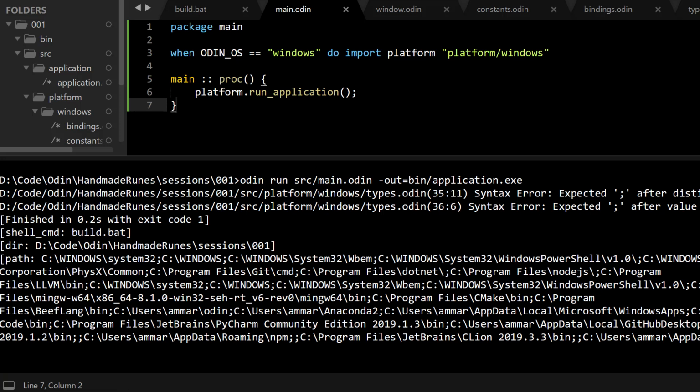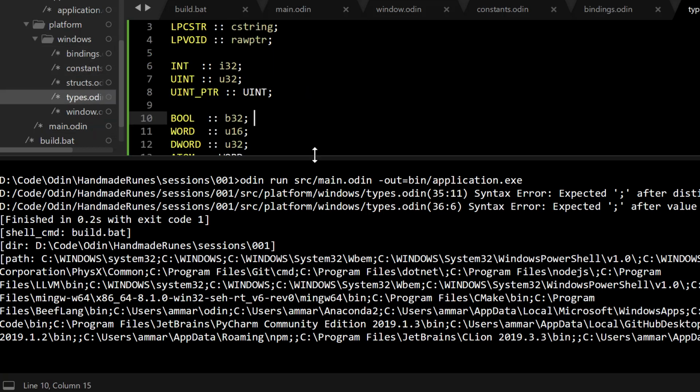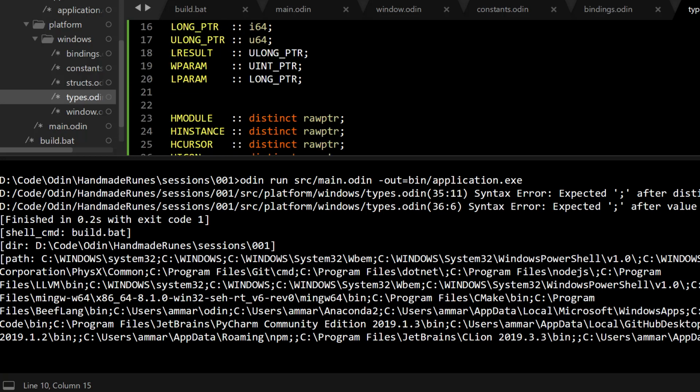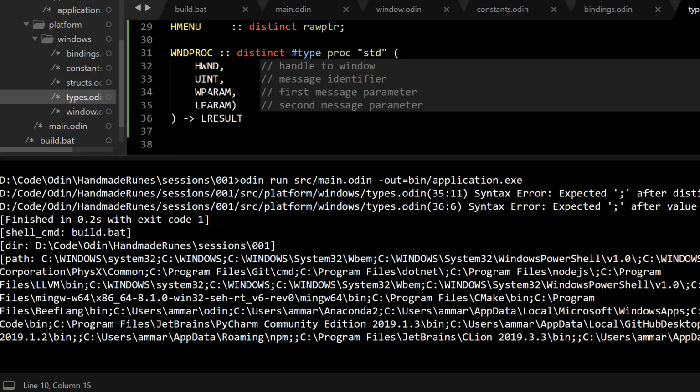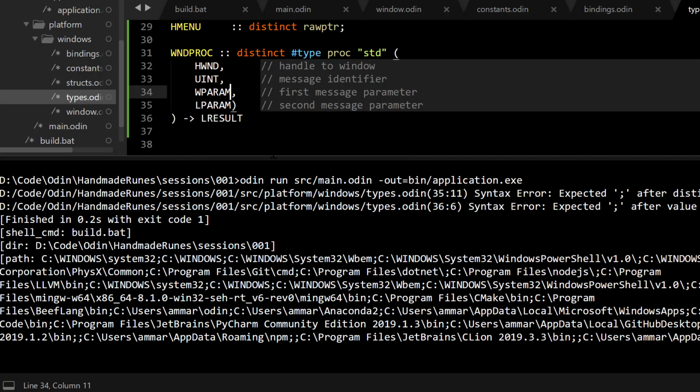Okay. In types, let's go to types. Types in line 35. Oh, okay. That's easy. Next thing, syntax error in line 36.